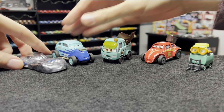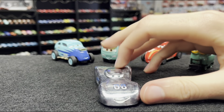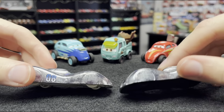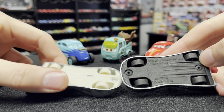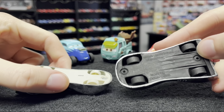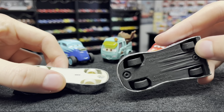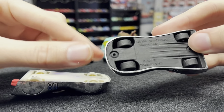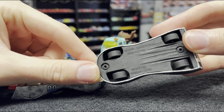Now here's Datz Jammin, who doesn't really benefit all that well from the black base now because you can't really see it. But if you look underneath, obviously he does. His whole base was salty before, so it definitely looks better being black. I actually had to paint some of the insides of him black too, where it's all the Zamac finish. Unfortunately, I didn't really want to cover that up, but in order to paint the tires, I kind of had to. It's okay, you don't really see it anyways.